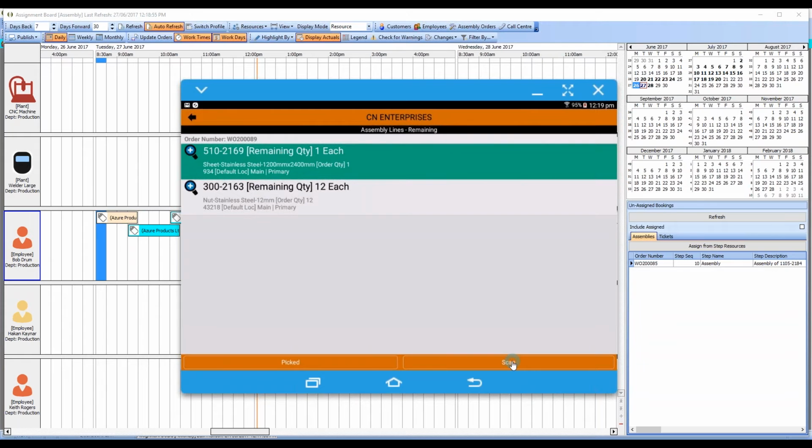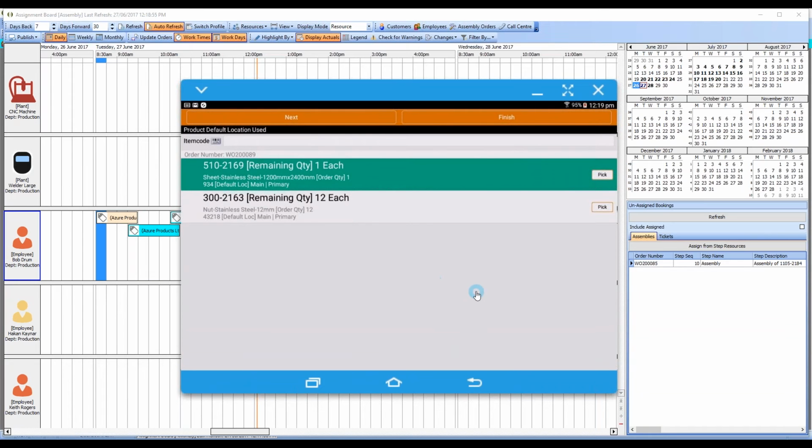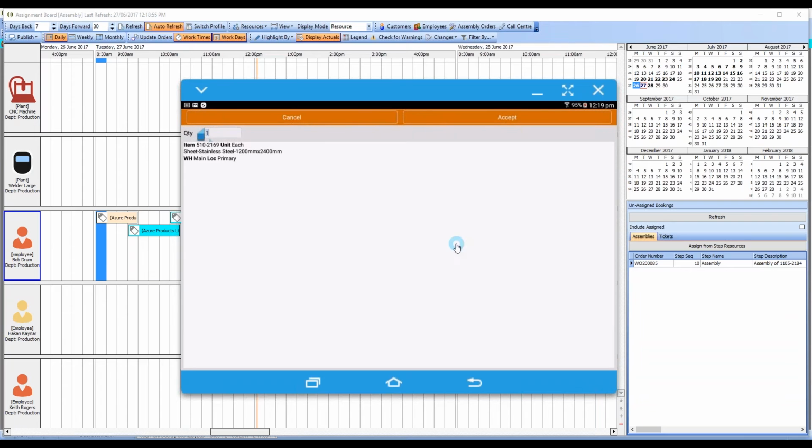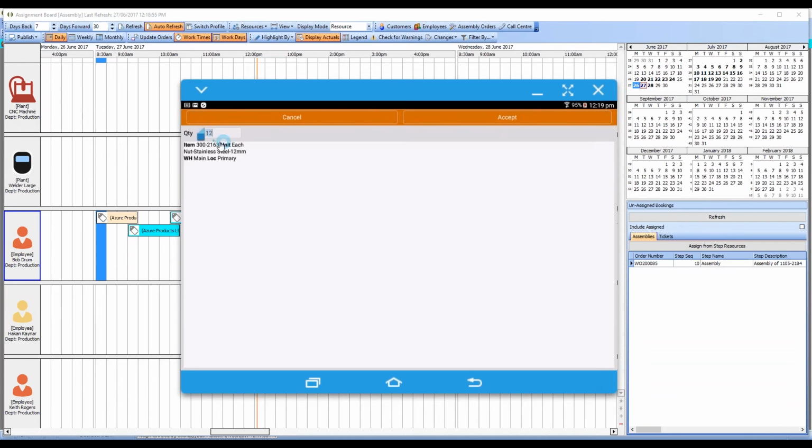So I'm going to do some assembly issues. It looks at what step you're in, which is the cutting step. We can go look at what needs to be picked, and then all we need to do is click on the scan button. This is designed for scanning, but because I'm running the emulator, I can't really do that. But I'll show you what the manual version is. So you can still use a device without a scanner. It just assumes that you have your picked information here, and I can just click on picked.